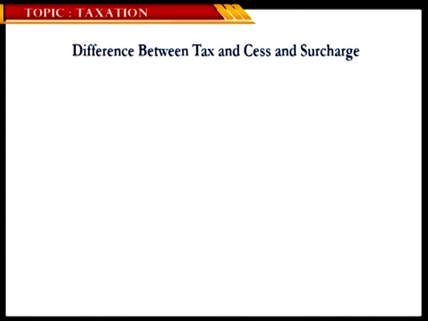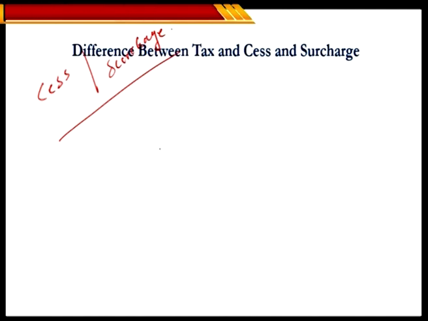Now coming back to another important term that is really important for the examination, that is the difference between tax and cess and surcharges. Many times you might come across these terms, cess and surcharges. So how are they different? One thing common among these two is that cess and surcharge are levied upon the tax money we are paying, upon the tax burden. That's why many people call cess and surcharge a tax on tax. It simply means it's an extra levy that we are supposed to pay beyond the tax we are paying.